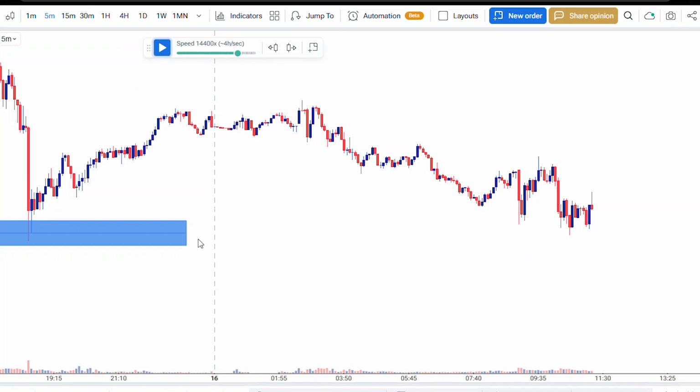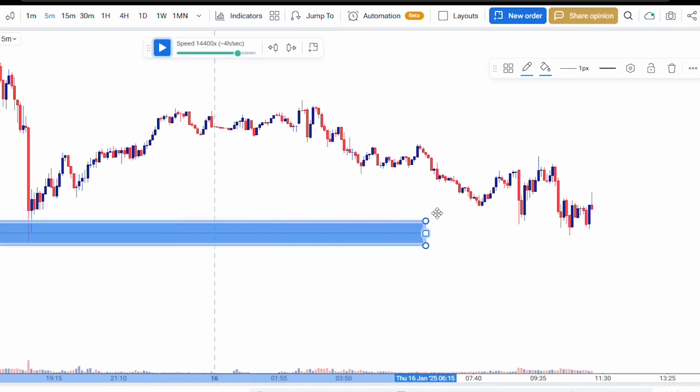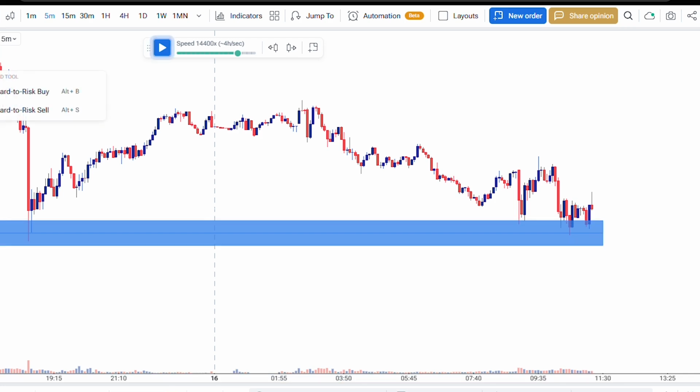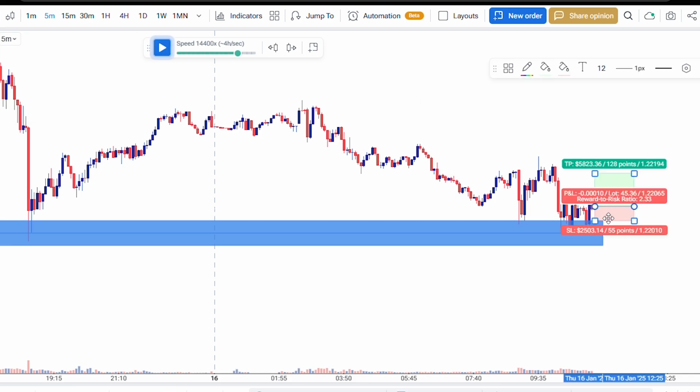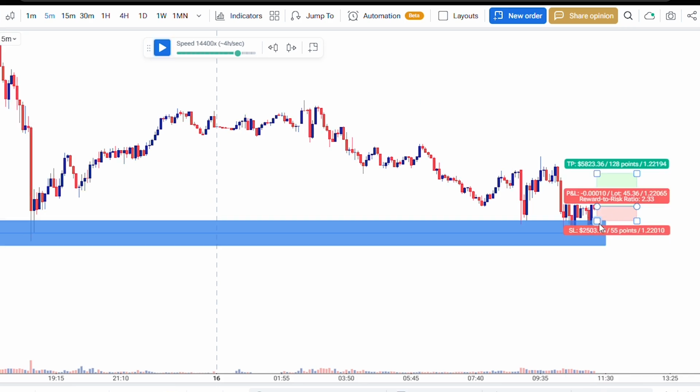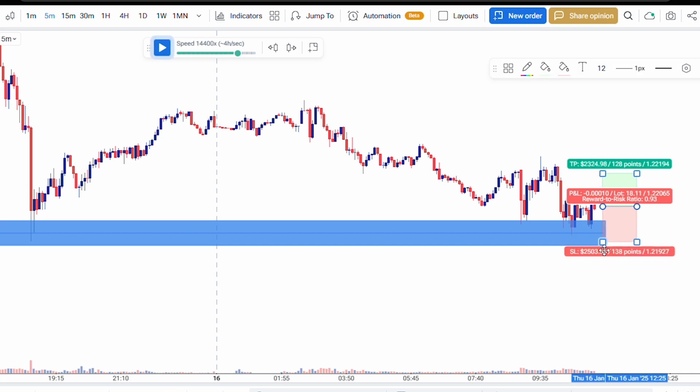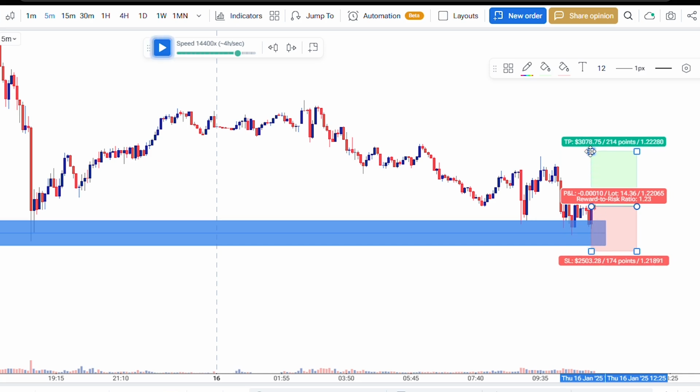So now let me show you how to place your stop loss correctly. Okay, so let's say you are looking at this chart right here and you are predicting that the market is going to move up because of this strong support zone right here. What you would need to do is you would buy right here, and next you would need to place your stop loss so that if the market goes against you, if you are not watching or for any reason you are not able to close that trade manually, your trade is automatically going to be cancelled or you are going to get out of that trade.